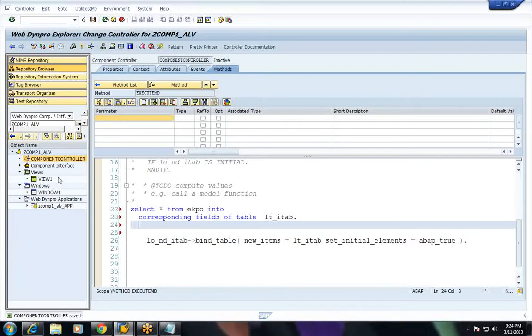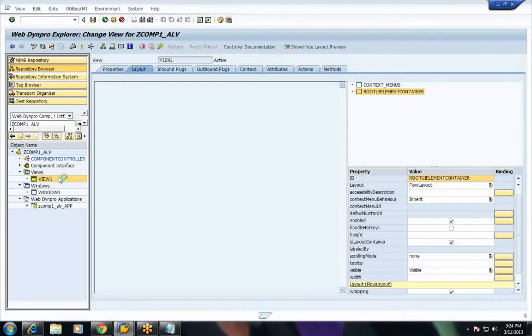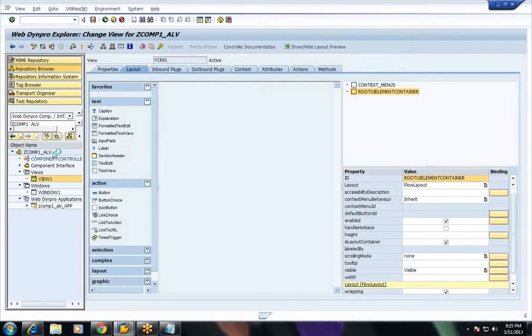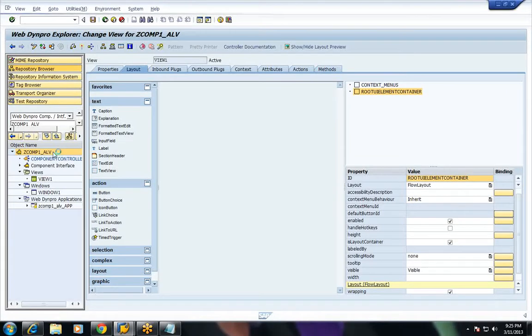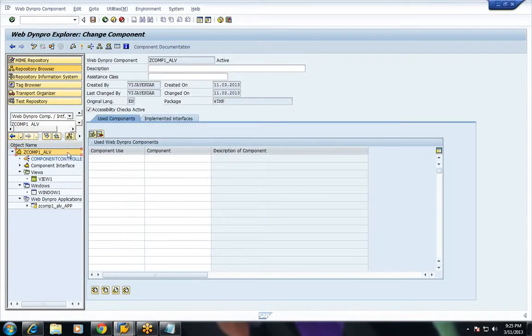So after doing this, what you can do is you try to reuse the component. You have to reuse ALV component here.